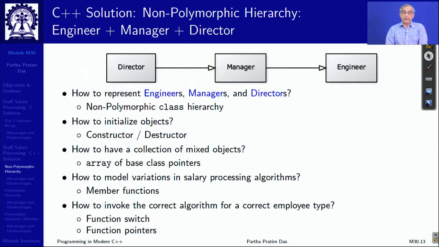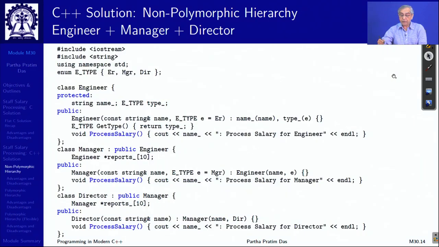Now, before discussing that, let us try to add the director type here. If we add the director type, really none of these questions will have a different answer. So, we will just have to go and do it in the code. Right. So, let us do it. I need to add the tag type.